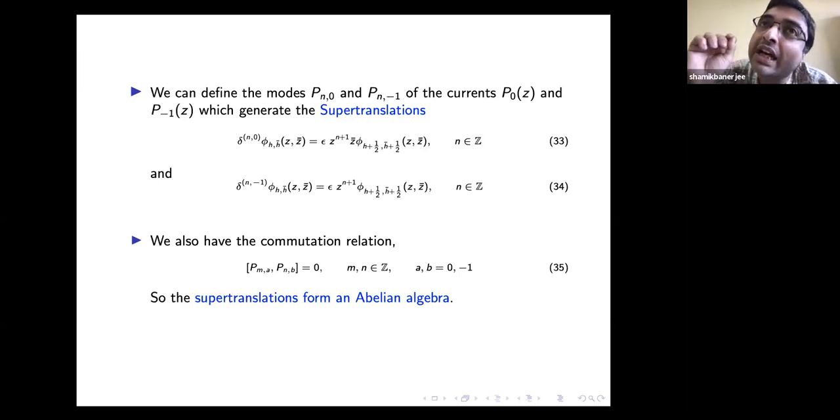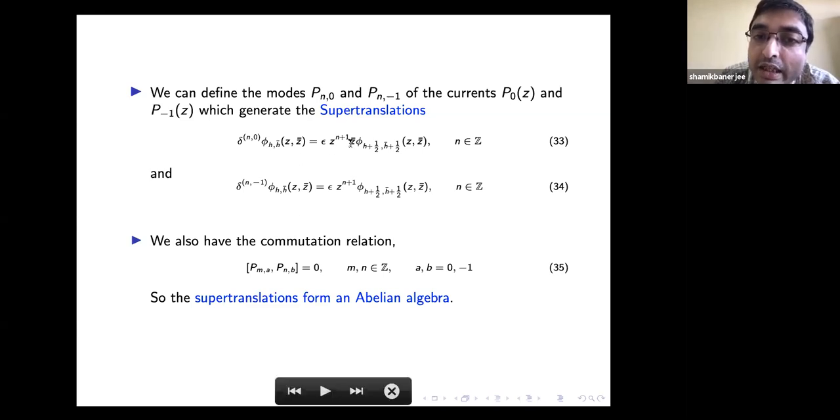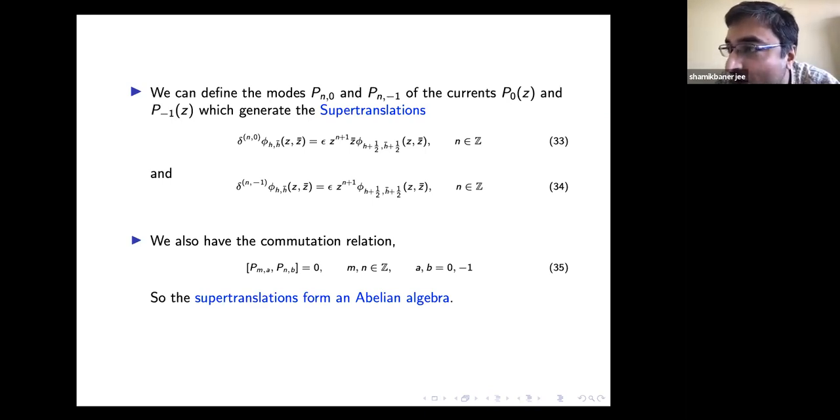Their action is that z, z bar goes to z, z bar, so those things don't change. But then u shifts to u plus some function of z and z bar, and by mode expansion I have taken this to be of the form z to the power n plus 1 z bar and z to the power n plus 1. Since we don't have the u here, the del u part is essentially replaced by this change in h and h bar by half and half. So if you write it as a vector field, you get f of z, z bar del u. Now that del u is essentially increasing the scaling dimension of phi, h and h bar by half and half.